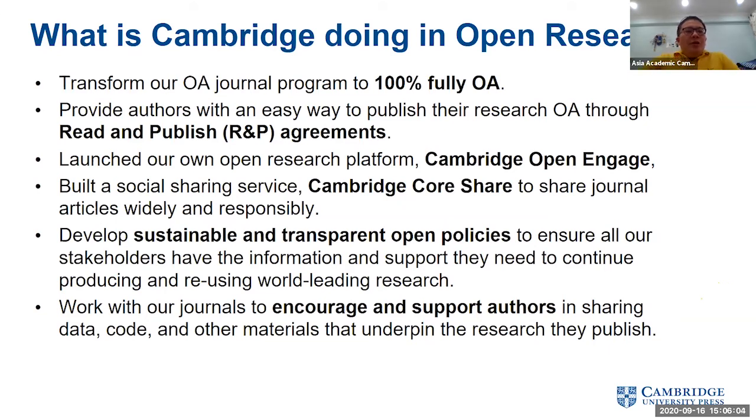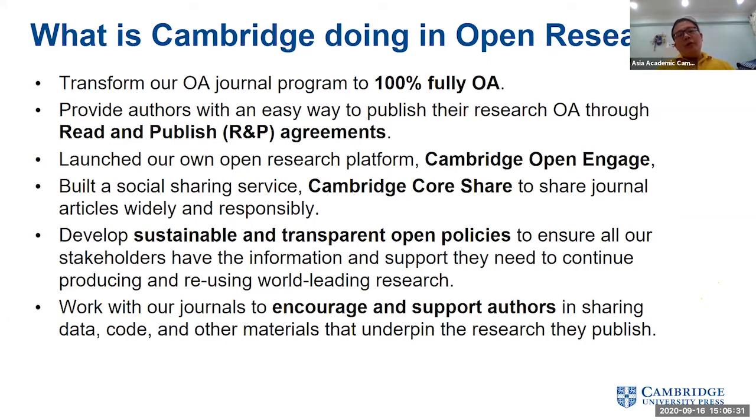Currently we are hoping to transform our OA journal program to 100% fully OA. Some of our journals are just hybrid OA, so that means they're still subscription based, but we allow specific articles to be published open access. The other way is we are trying to provide authors an easy way to publish their research open access through read and publish agreements, which we have signed a few all over the world.